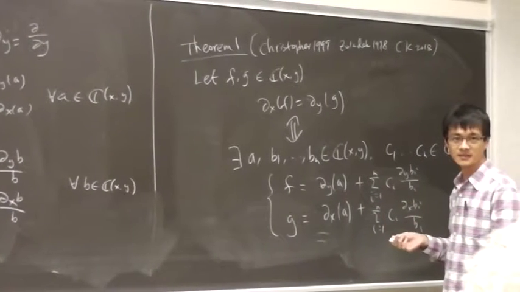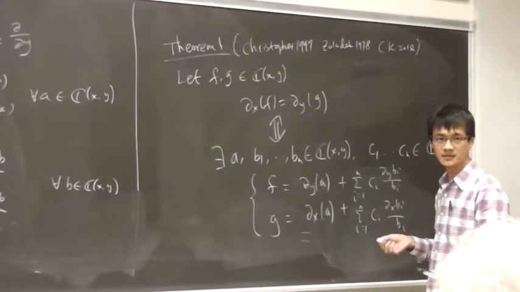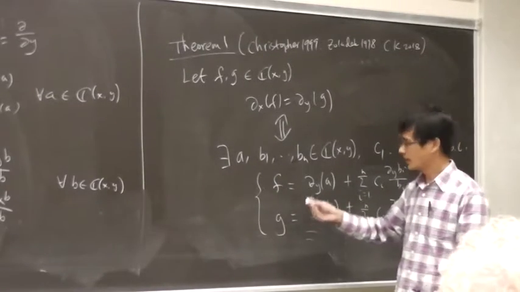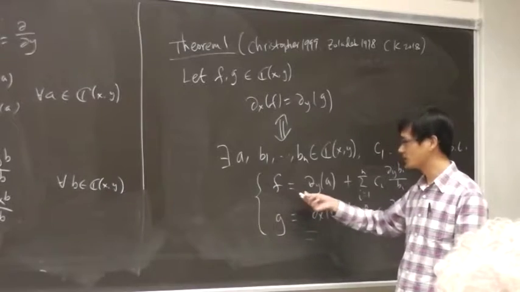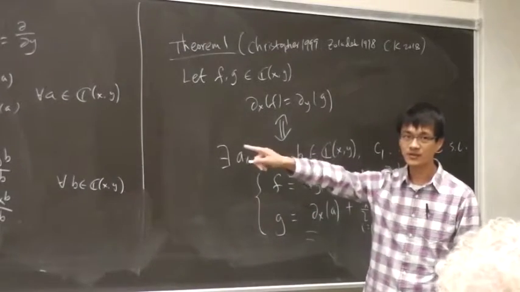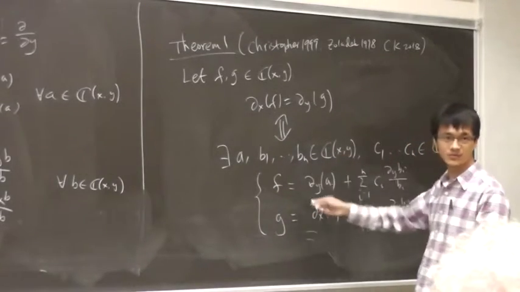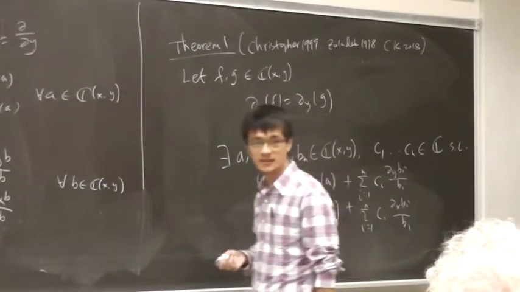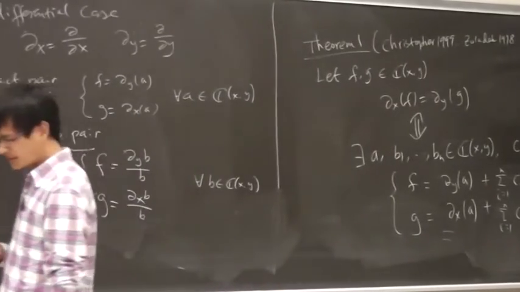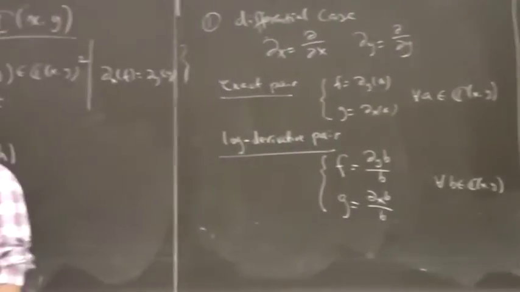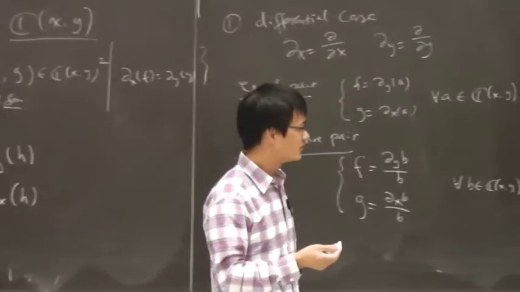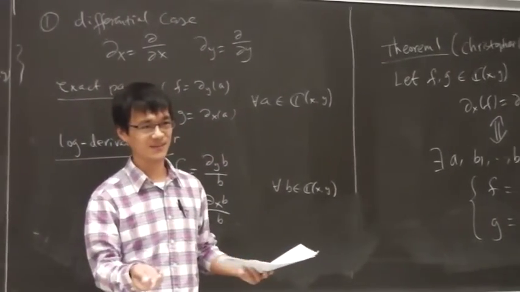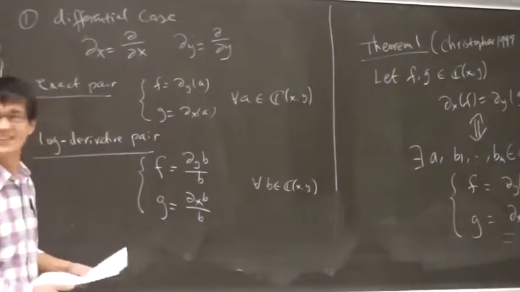But if you have input F and G, you can easily make up the things. Given F and G, you can first verify this equation and then you can decompose in this way. There's an algorithm to do this decomposition, to find A and the Bi's. So it's a fast algorithm? For the moment, we have one algorithm, but I don't know whether it is faster or not, because there's only one.